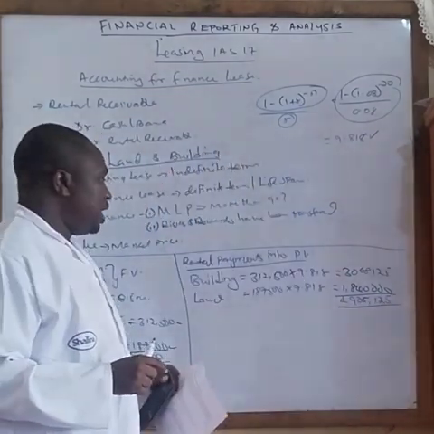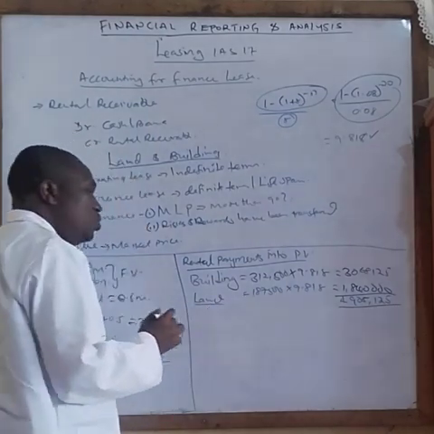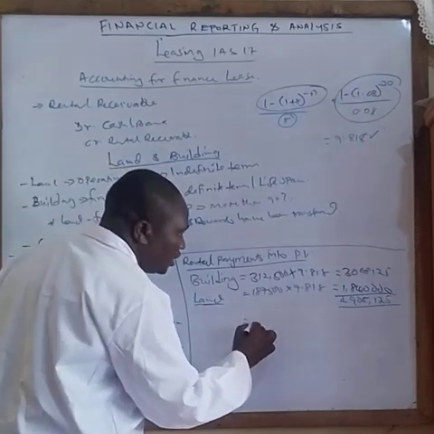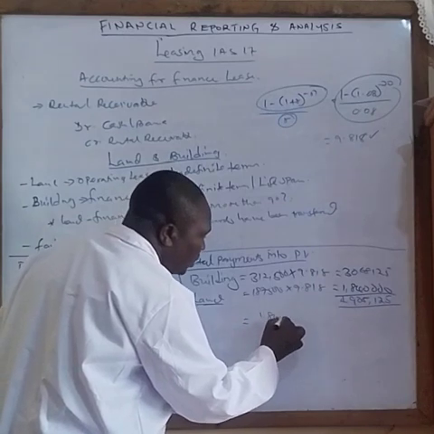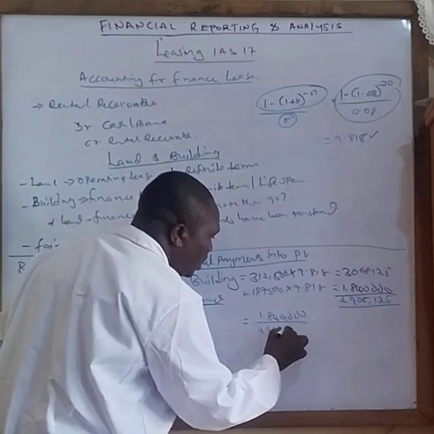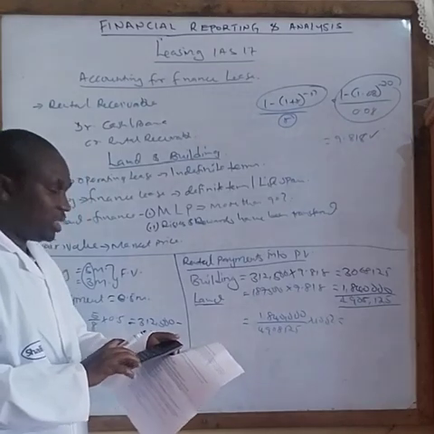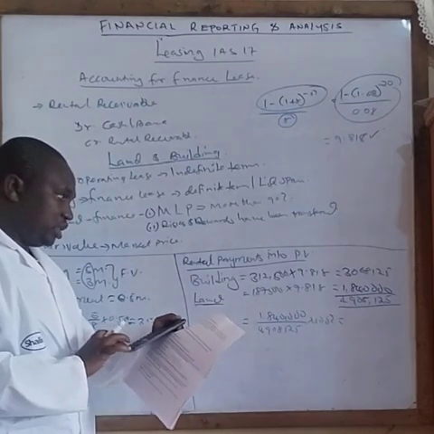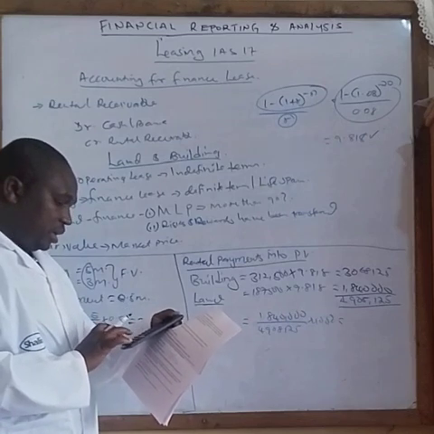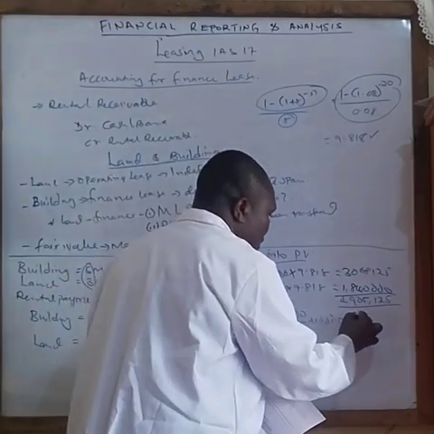You can see that. Now, we can find out whether this land is operating lease or not. So for us to do that, I will take 1,840,000, you divide by the total, 4,908,125 times 100%. So we talked about 90%. So take 1,840,000, you divide by 4,908,125. So your answer there is 37%.